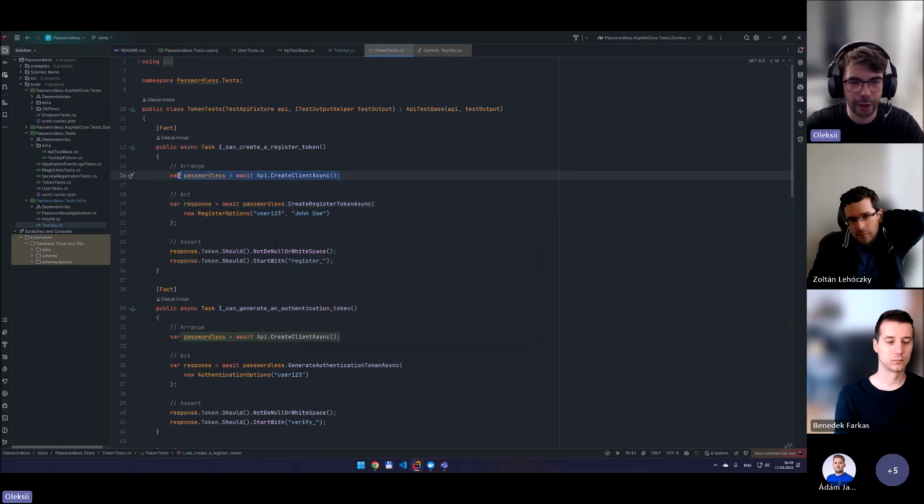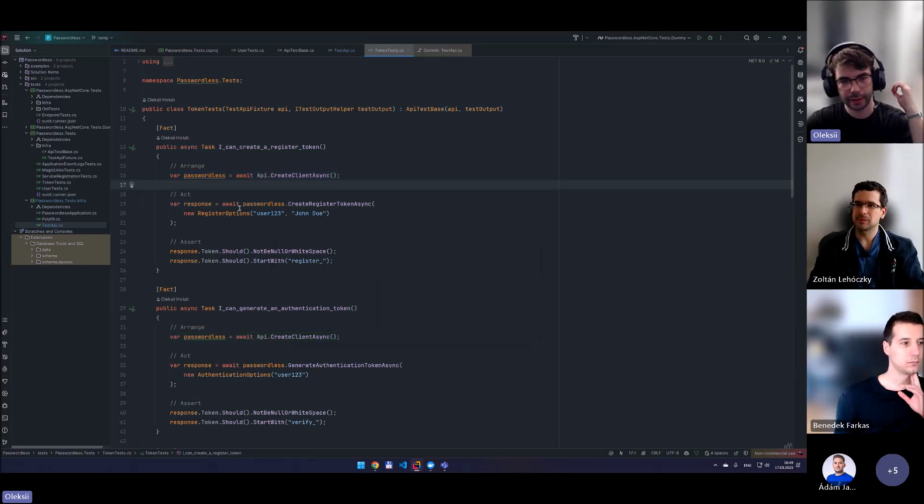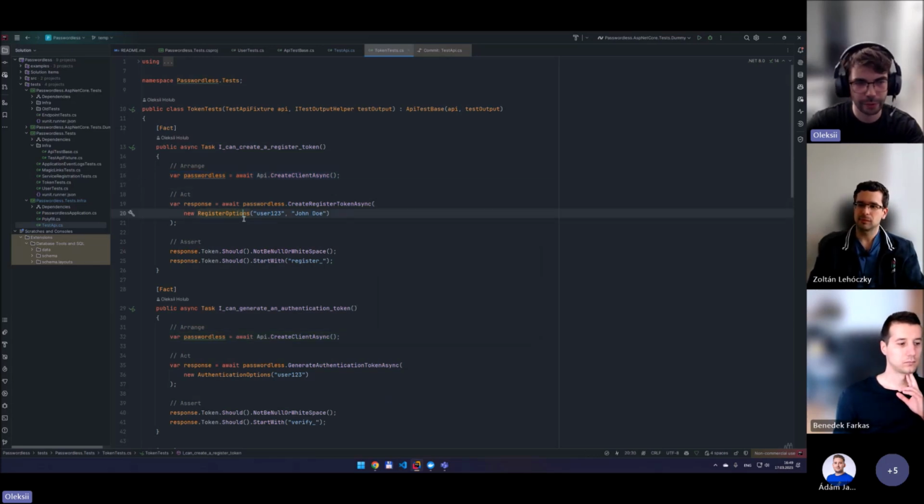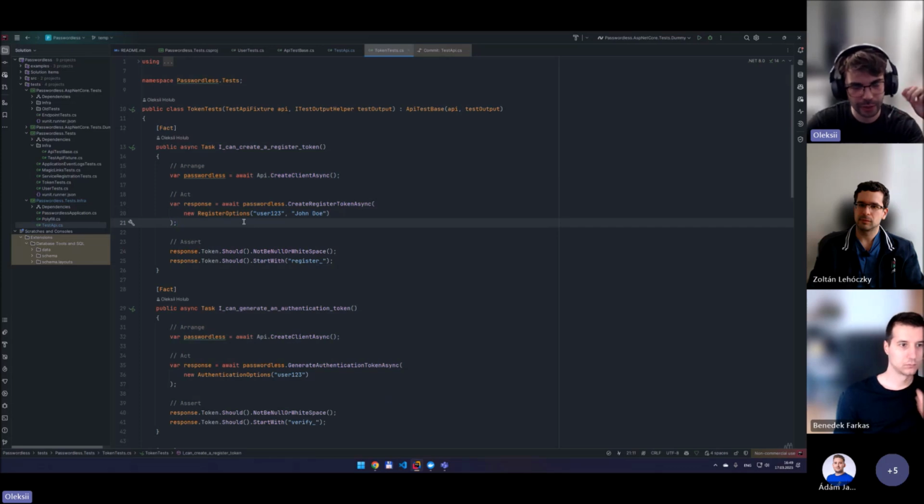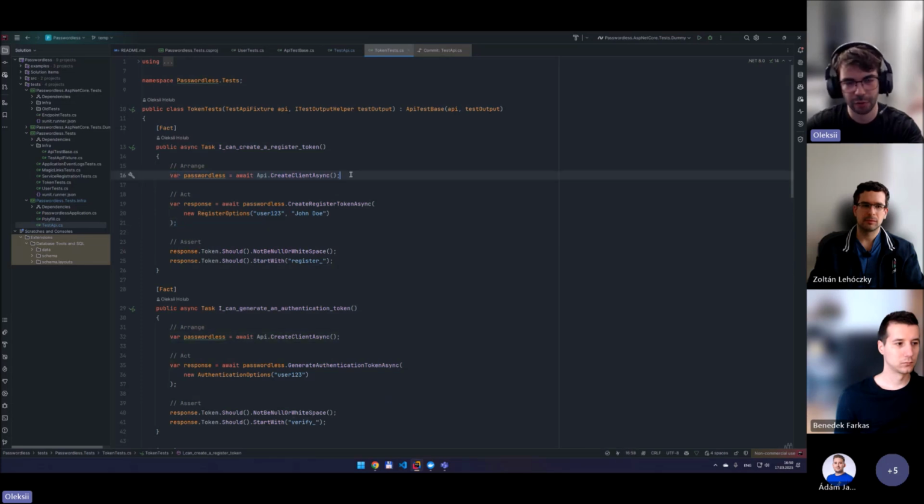So just this line alone takes care of starting the API, the whole server that manages the passkeys, manages all the different applications. It takes care of starting the database that the API needs in order to persist its data, and it makes sure that they can communicate together with each other. And on top of that, it also creates an actual instance of the SDK, the iPasswordless client, that we can use straight away. So it simplifies the setup phase down to one line.